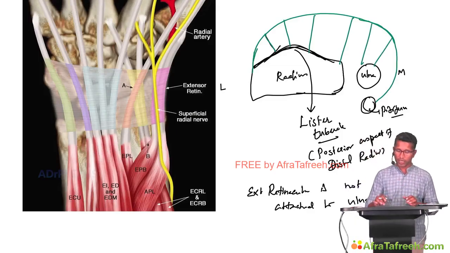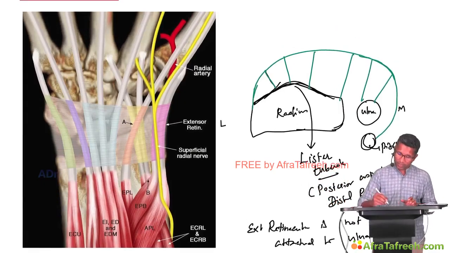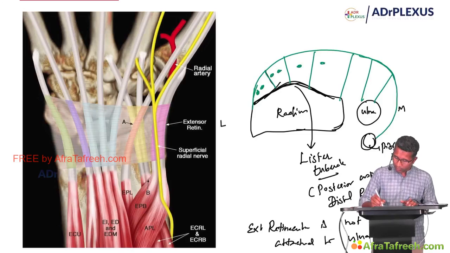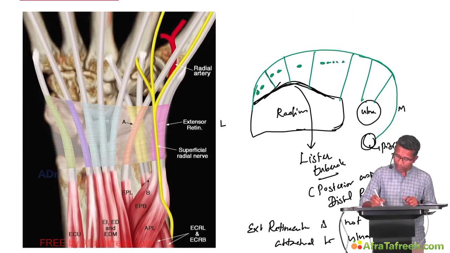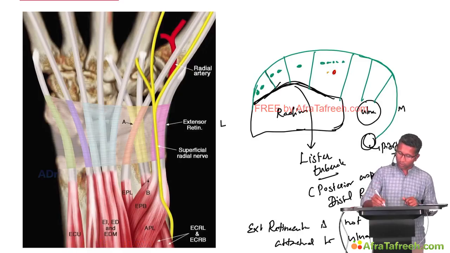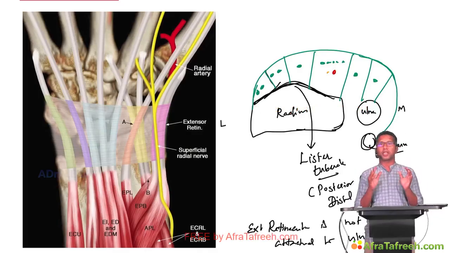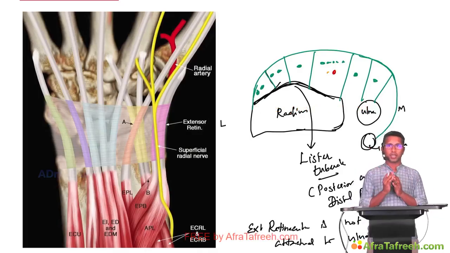Now what are the muscles which are running in these compartments? In the first compartment you have got 2 muscles. In the second compartment you have got 2 muscles. In the third compartment you have got only 1 muscle, and in the fourth compartment you have got 4 tendons, along with another 3 structures, a nerve and an artery here. And here you have another tendon in the 5th compartment. In the 6th compartment you have another. Now what are the tendons? How many compartments are there? There are totally 6 compartments in the extensor retinaculum.